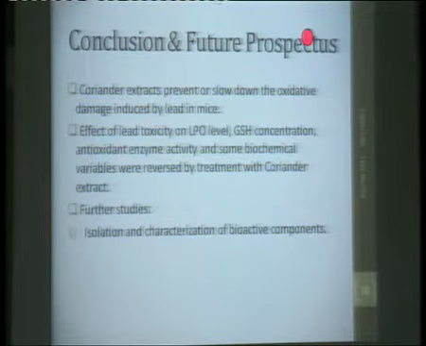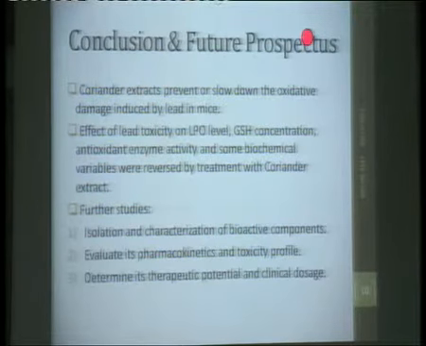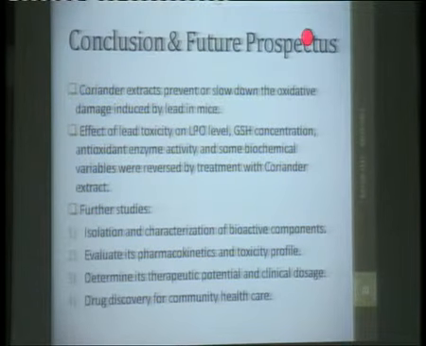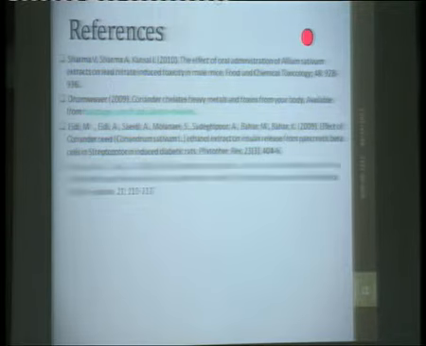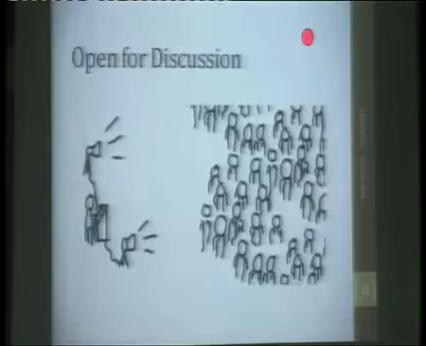Also, what we are seeing is that most of the parameters, whatever their effect has been due to lead nitrate toxicity, are reversed with the treatment with coriander extract. So for further long-term study of this project, the long-term plans can be the isolation and characterization of bioactive components, then evaluating the pharmacokinetics, and in the long term, drug discovery for community healthcare.